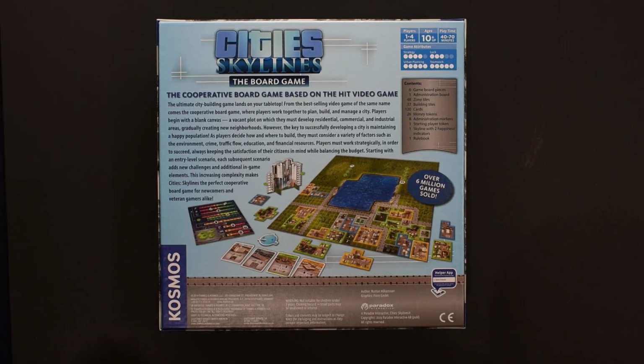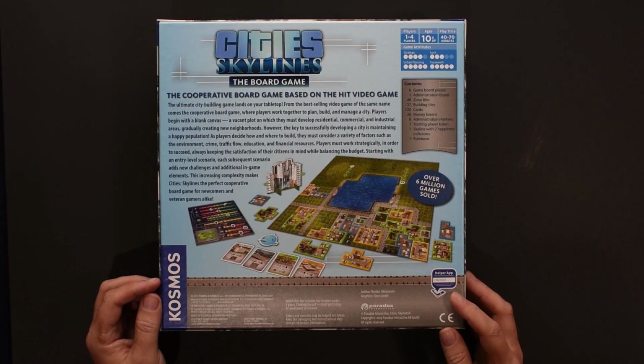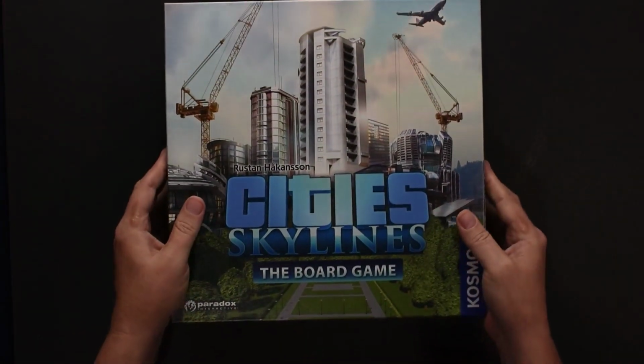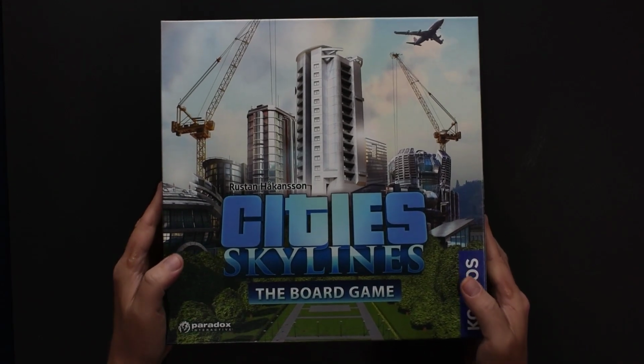So it's the cooperative board game based on the hit video game. The ultimate city building game lands on your tabletop. From the best-selling video game of the same name comes the cooperative board game where players work together to plan, build, and manage a city. Players begin with a blank canvas, a vacant plot in which they must develop residential, commercial, and industrial areas, gradually creating new neighborhoods. All right, let's flip this on over and crack it open here.